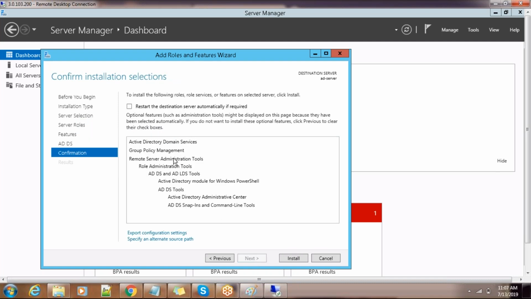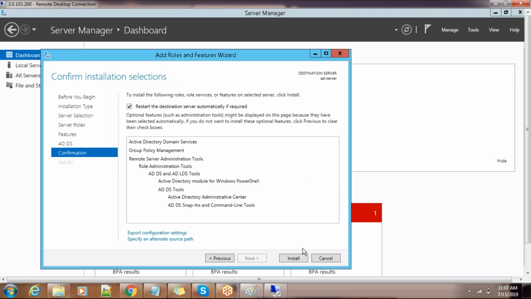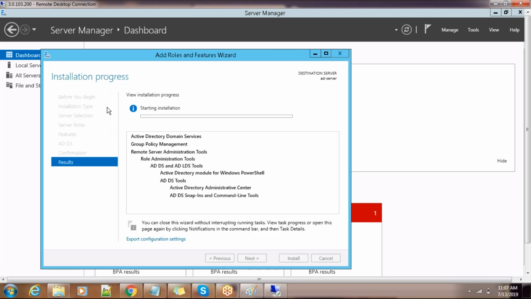Again next. Then for the restart, if it's required, choose yes. Then finally hit the install button. This will take a moment to do the installation and configuration. Since we already checked restart when needed, it will reboot at the end of this installation, or once it is completed.